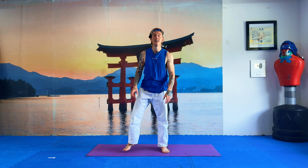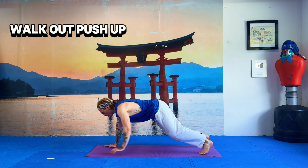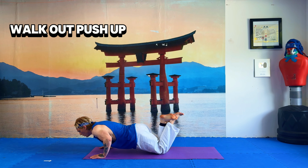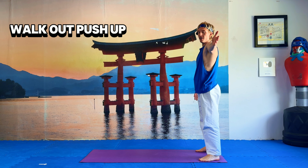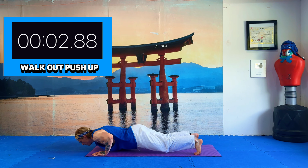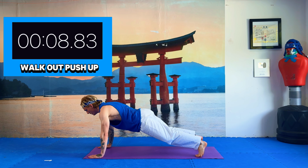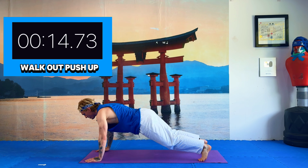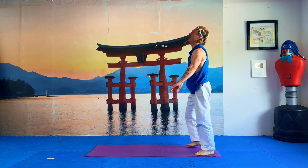Good. Very good. Next is going to be walkout push-up. So you're going to go down, walk all the way out, push-up, back up. If you can't do a full push-up, knees, push-up, walk it back, and stand, okay? So into position, we're gonna start in 3, 2, 1, off we go, walk it out. Push up, walk it all the way back. Good, stand up fully every time. Walk it out, push up, all the way back. Again, keep going, try to get a rhythm going. Push up, that's it. Get one more in, and time.